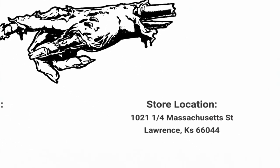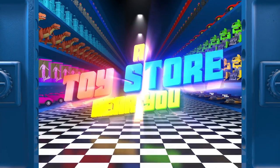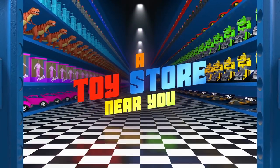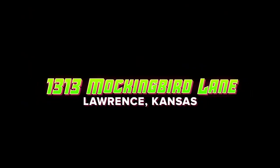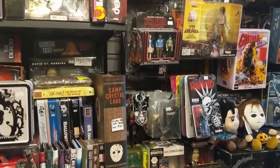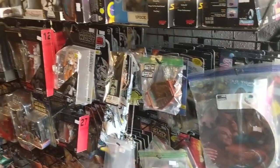What's really cool about this toy store is that it was actually featured on the new Netflix show 'A Toy Store Near You' — I believe it's in the first episode. It was really neat because I got to meet Terry; Liz wasn't there — she's the other owner, they're married and part-time run this toy store in Lawrence, Kansas, which is where the University of Kansas is.